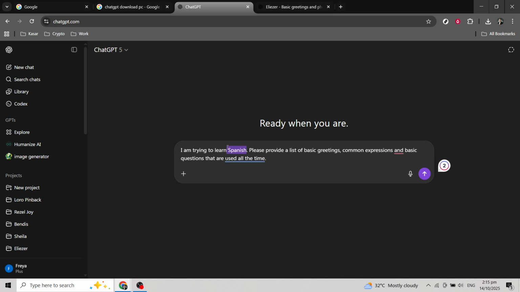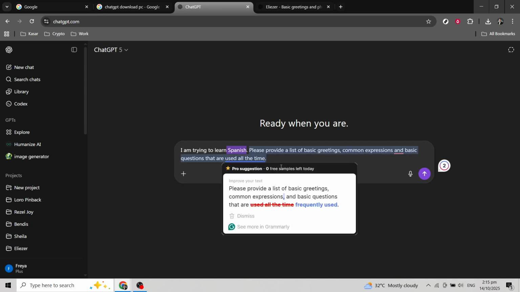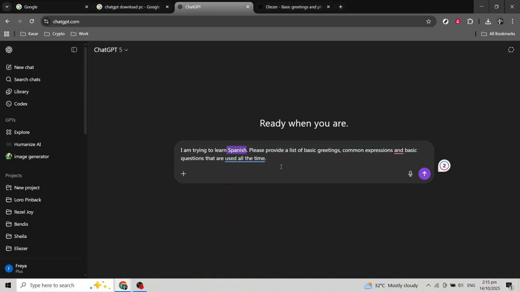Once you've decided on the language, it's time to type in your first prompt. It's as simple as saying something like, "I'm eager to learn language. Could you assist me with the basics?" Be clear about what you're seeking from the learning session. You might want to focus on conversational phrases, common vocabulary, or perhaps grammar structures. Tailor your prompt to your current level and objectives.